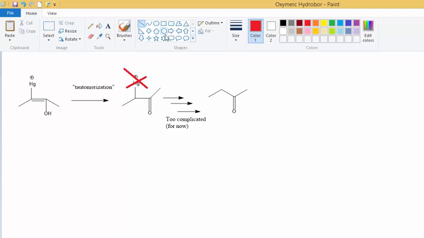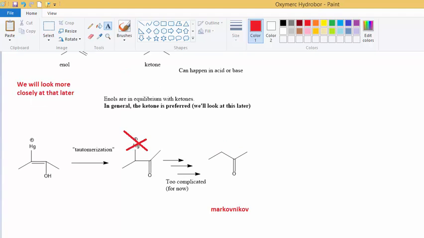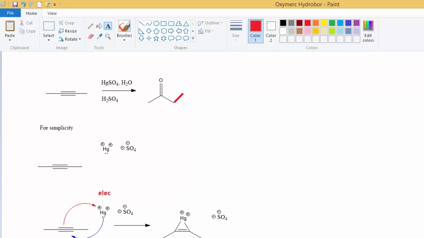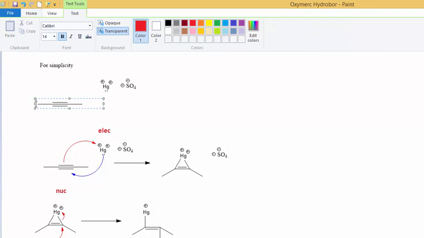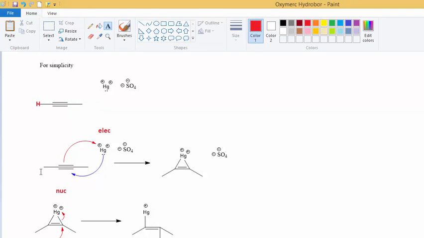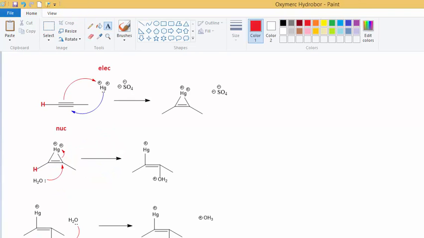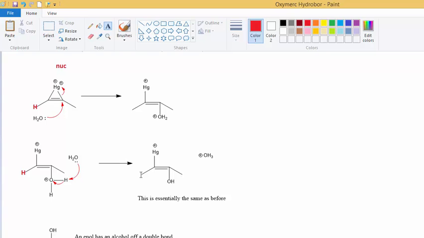Okay, so again, what I was trying to demonstrate is that you get a ketone that is essentially Markovnikov. Let me see if I can still find an easy fix on that. Okay, yeah, so what I can do is put the H over here, because remember, our water needs to attack the more substituted carbon because that's more stable. So if I carry this through, we should be okay.